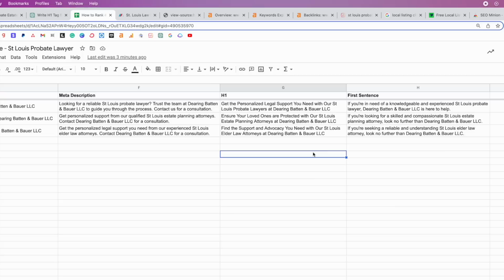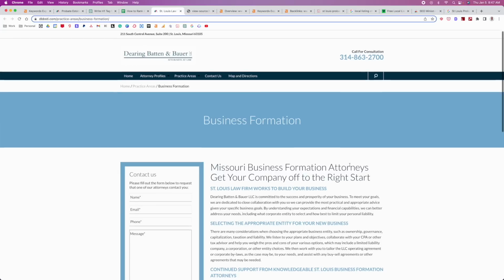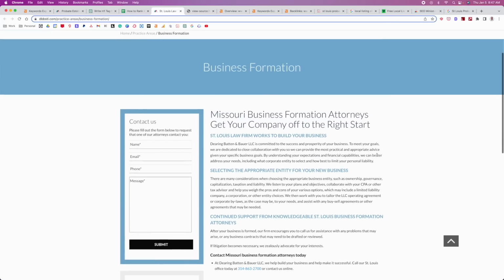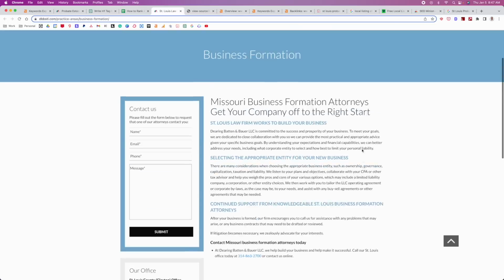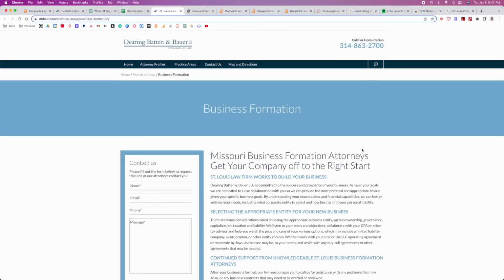Now, where you start to get unique is on the actual page level itself, right? We want to make sure that the content here is really, really unique relative to any other page on the site, but also unique to any other website online. But for these little simple parts like the title, the meta description, the H1, the first sentence, you can't really do much to make these super unique, so you can use ChatGPT to generate these for you. But like I said, the meat of the content needs to be unique and specific to whatever that core area and practice is.